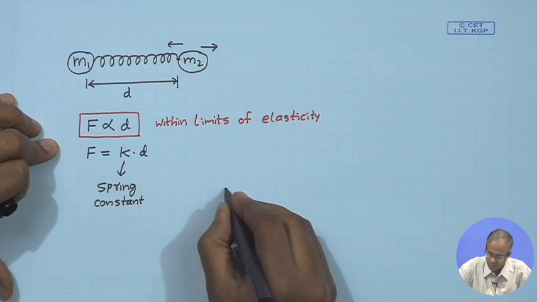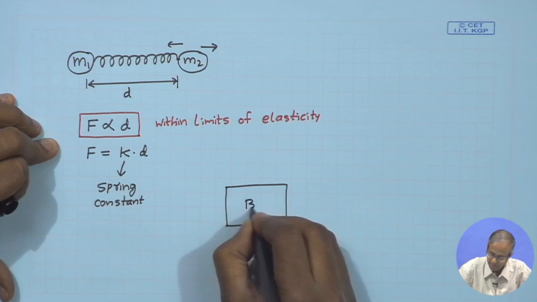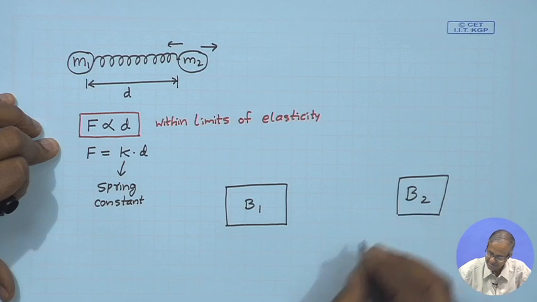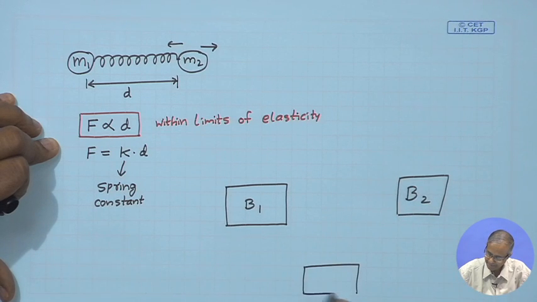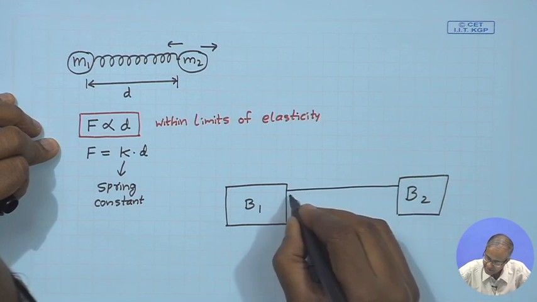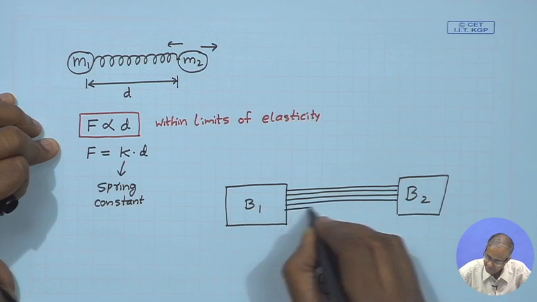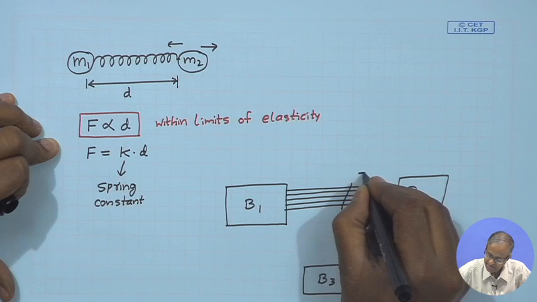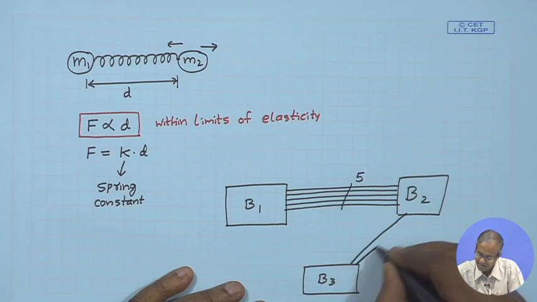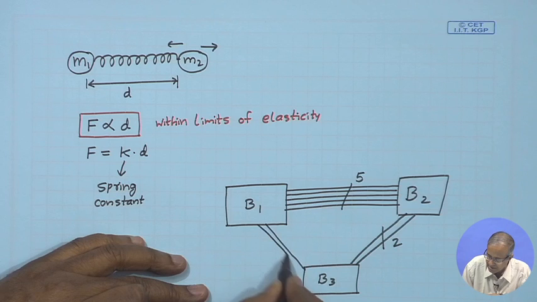Now, let us look at the placement problem where we have two blocks, let us say a block B1 and a block B2, and let us say there is another block B3. So, what I consider is that let us say between B1 and B2 there are 5 connection wires, 5 nets which are running. Between B2 and B3 there are 2, between B1 and B3 let us say there are 3.